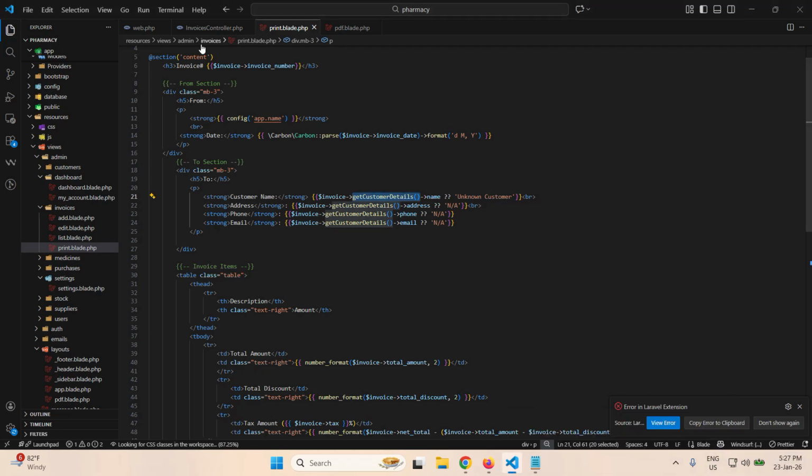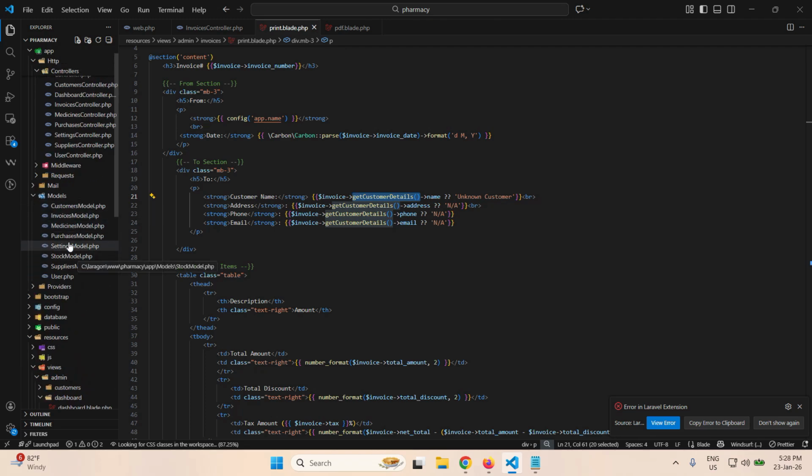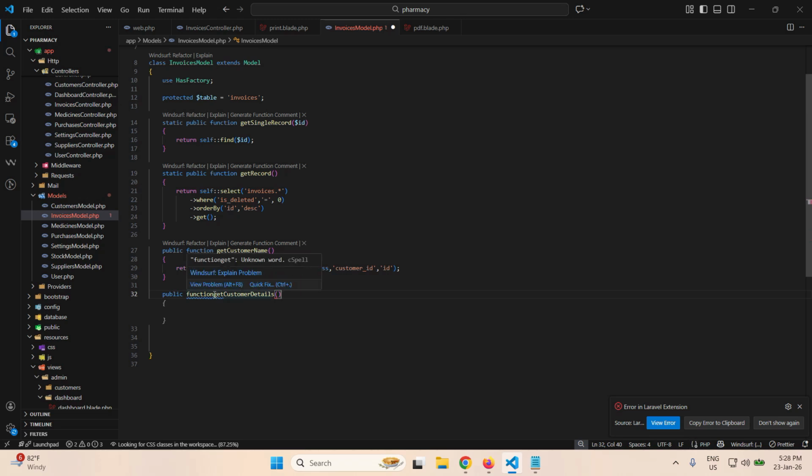So we go to the invoice model, get it from the model. So the invoice model is here. So we get customer by name. Oh, actually we already wrote it there, but we can just create another one here. Public function again, just to be organized. That is the reason why I'm doing this. Otherwise, there is no other reason why I'm doing this.